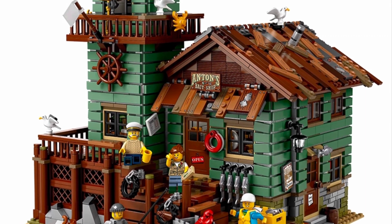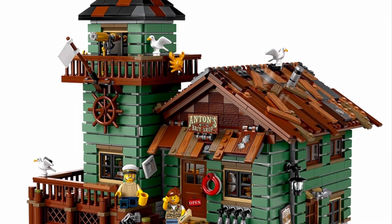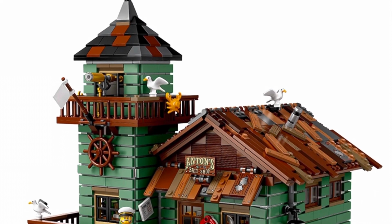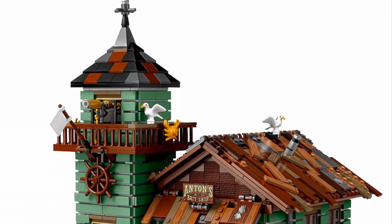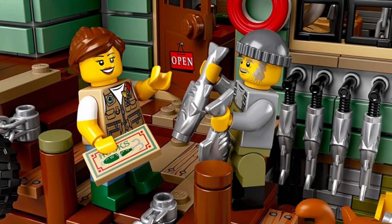$149.99 US. I really wish they would come out with something like this again, because I really want to buy this thing. And if you shop online right now, you're looking at a lot of money. With all the detail and all the love that they put in this, and growing up fishing with my father and grandfather a lot, this is one I wish I could go back and buy. Now, I don't have this, but with everything that I've said, it definitely made the top 10.